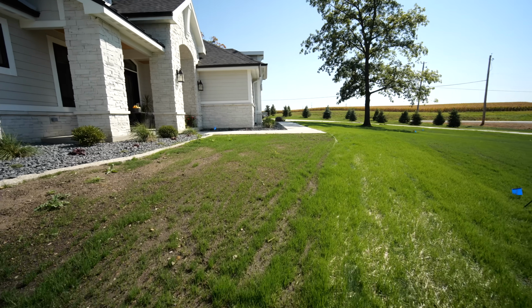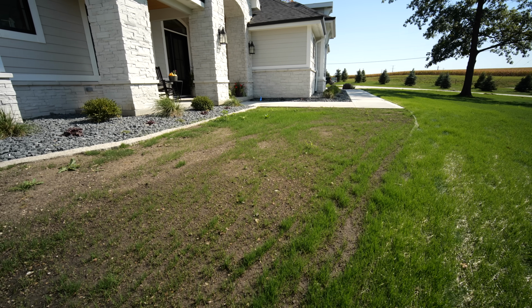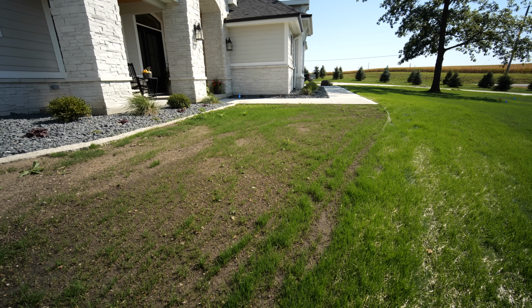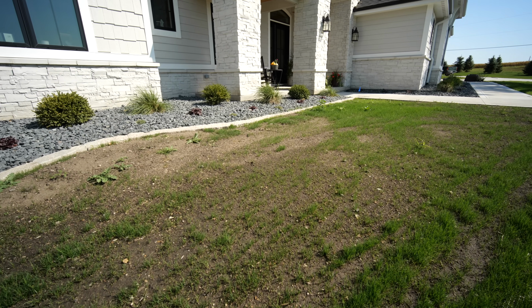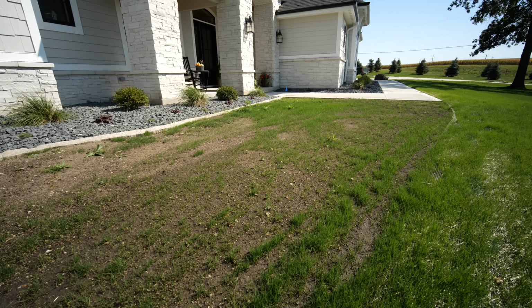Something like an area up here too by the house. If you have some of these thin areas, there's still quite a bit of seed down in here that's just sitting there, but it's up on the surface. So what I would do in a scenario like this is probably throw down another very light overseed on this, just to make sure, because the seed that is laying there might be all dried out and not going to be working for you very well.